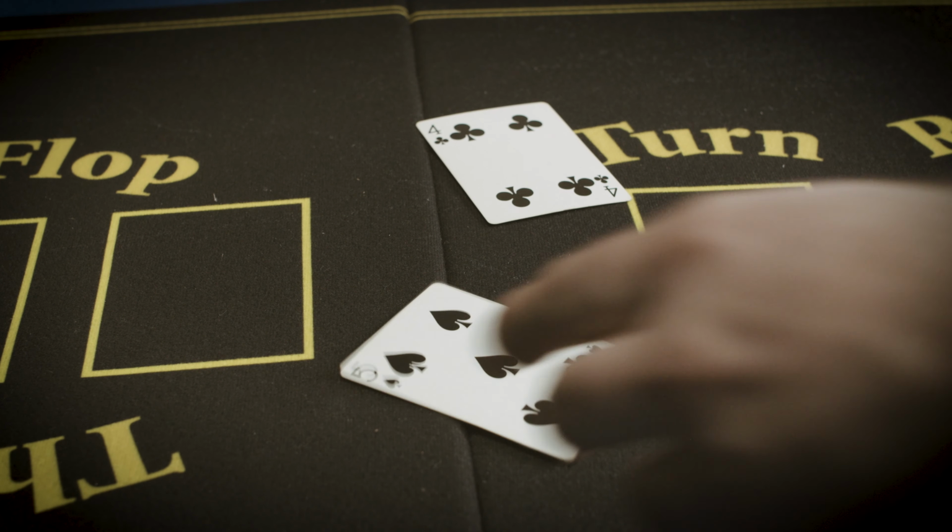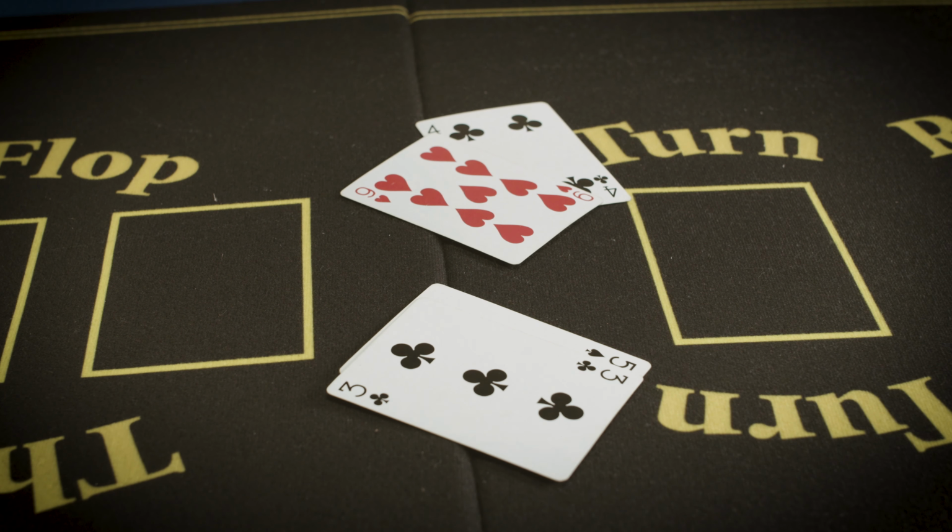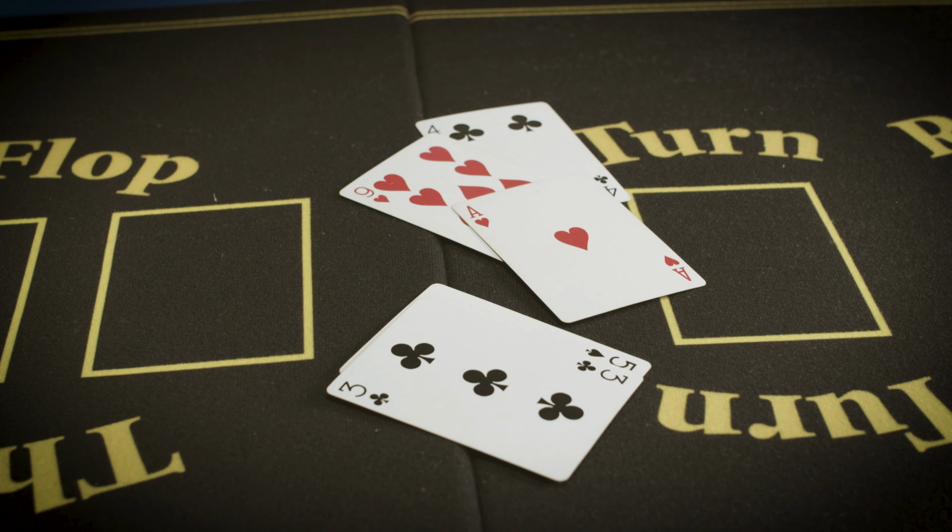First, the game requires at least 2 players to begin, with a maximum of 10 players at one table. You'll want to determine who the first dealer is. The most common way to do this is to pick one player to deal everybody a card face up in a clockwise fashion until somebody gets an ace. That person will then become the first dealer, otherwise known as the button, to begin the first round of play. That person doesn't have to actually do the dealing of the cards, but like I said, they're going to be known as the first button.